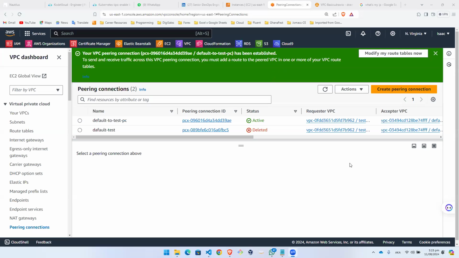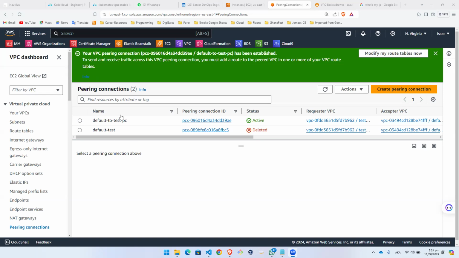All right. So now the connection has been accepted, right? The next thing to do, that's the last thing to do actually, is to now set your routes. So in networking, routing is very important. We have established the connection between the two networks, but where should we send the connection to? It's the peering connection that is going to handle the communication, right?